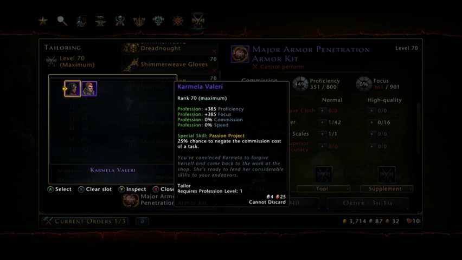Now here I've got an artisan. On the face of it, it looks like they'd be decent at reducing commissions, right?